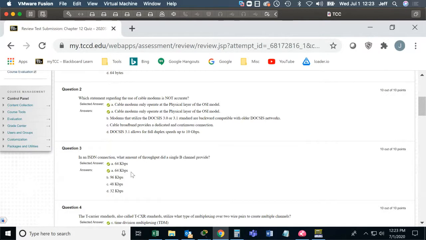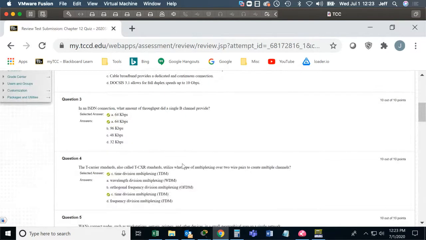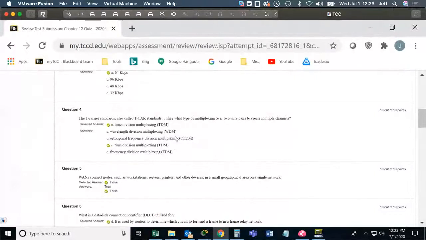Each B channel provides 64 kilobits. Usually you had two B channels and a D channel, so you'd have a 128 kilobit connection, because the D channel is for management, not for data. That was for your ISDNs.